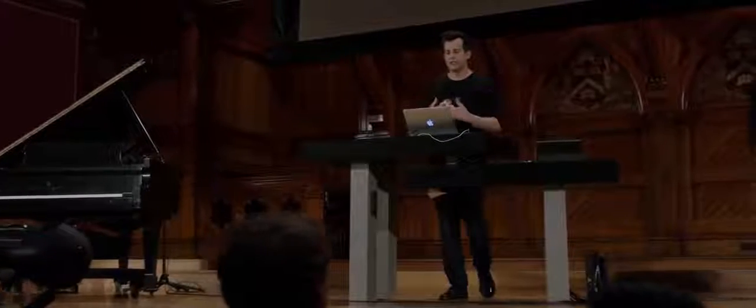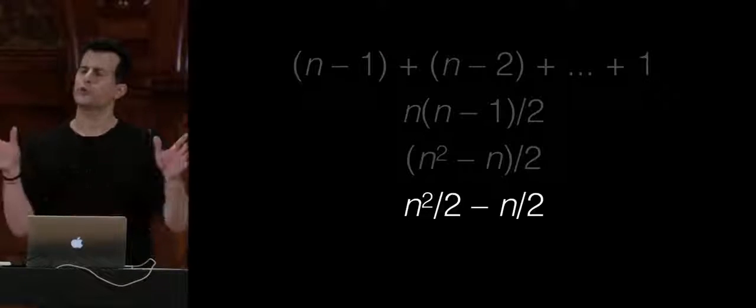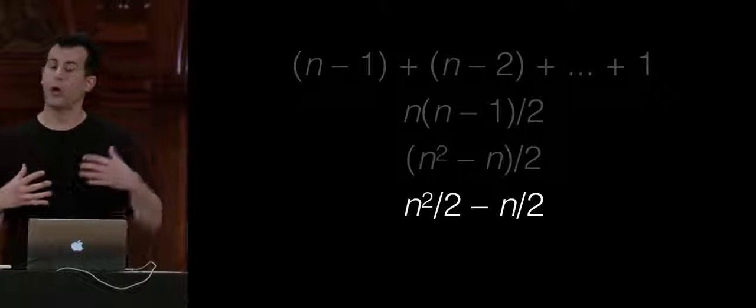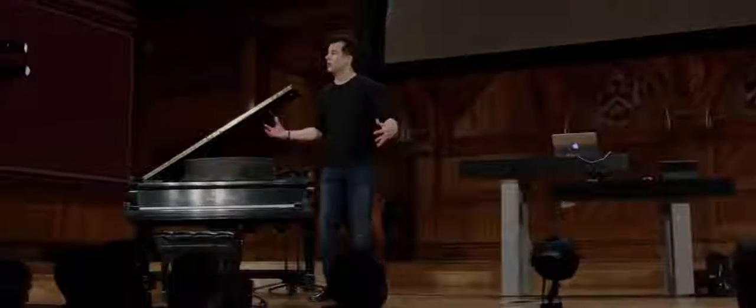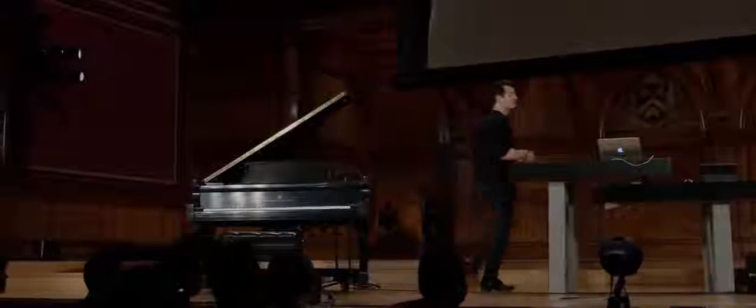I don't want to remember these algebraic formulas here. So let's actually try an example just to get a sense of how slow or how fast this is. Suppose that n were 1,000,000. So not 8, but 1,000,000 people or 1,000,000 numbers. How slow or fast is bubble sort going to be?